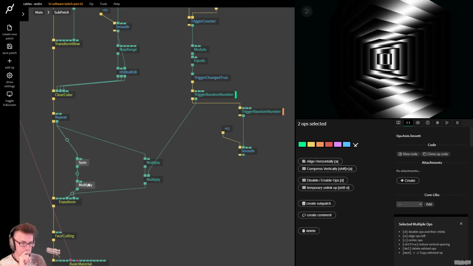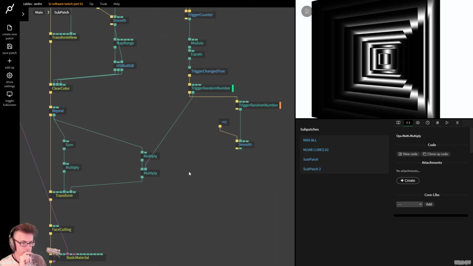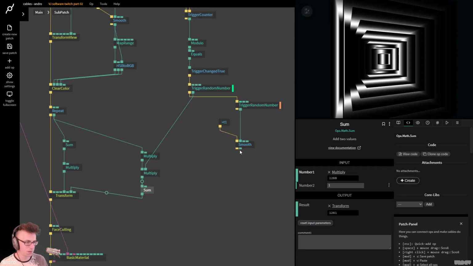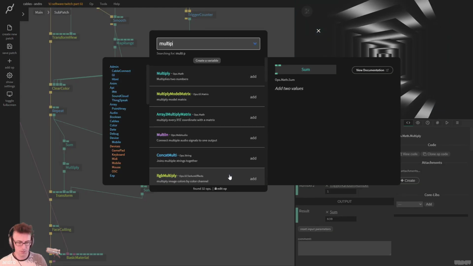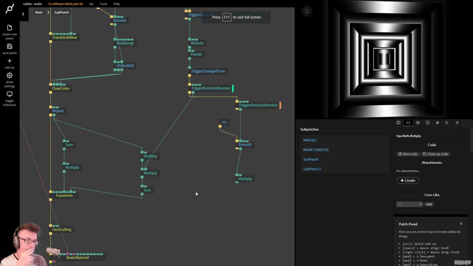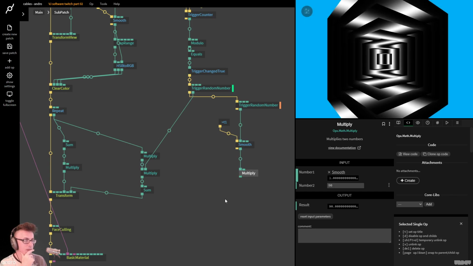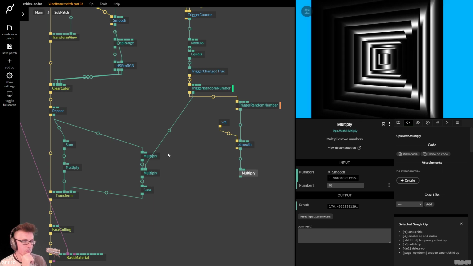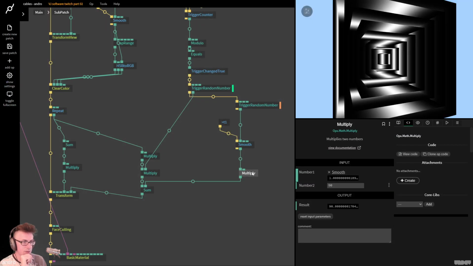So I think a lot of the trick here is, you can come up with some really simple stuff. If I'm going to do sum, and I'm going to get this smooth number, and I'm going to multiply it by 90. Okay, yeah, that's going to be a problem. Smooth isn't going to work with the repeat op. But I can just use it as a global multiplier. So let's put this here.